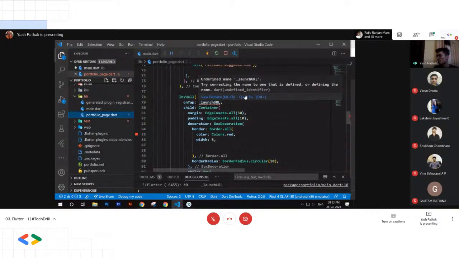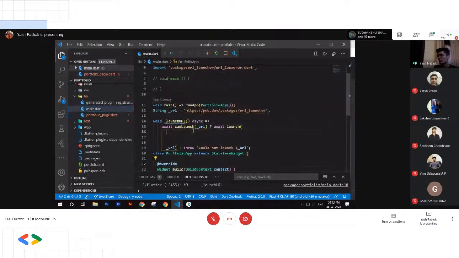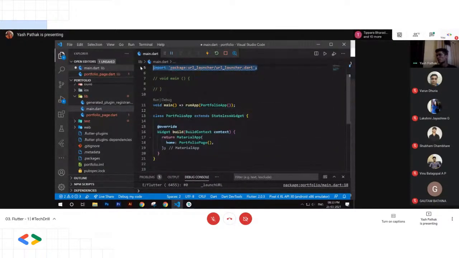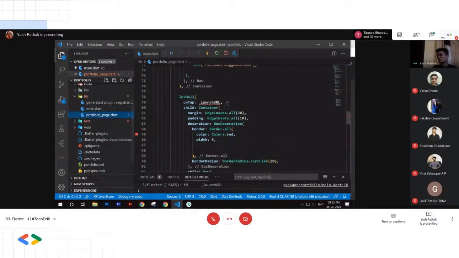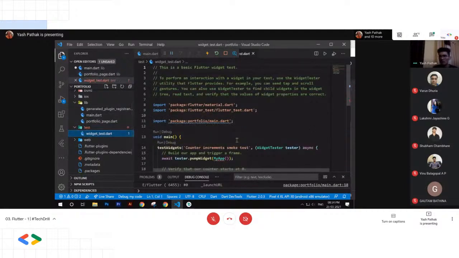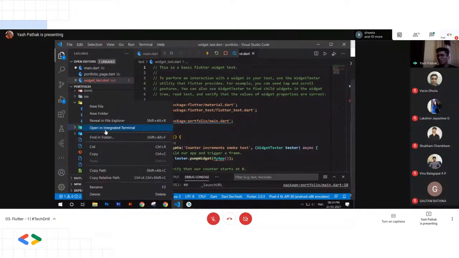So we can fix this by going to this file and just cutting this. Actually, just remove this. We are not even using this, right? Cool. Now everything still works fine, not an issue. So that's how you can segregate your Dart code into multiple files.